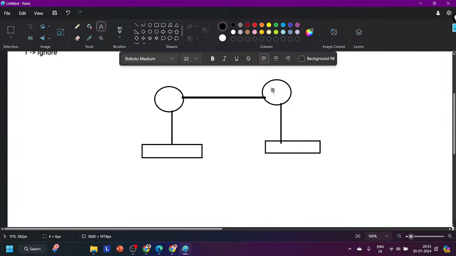R1, R2, switch 1, switch 2. Here my subnet is 10.1.1.0/24. Here my subnet is 20.1.1.0/24. Let's say I want to deny a traffic where source is 10.1.1.1.